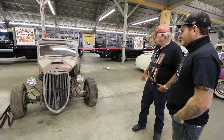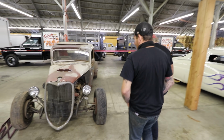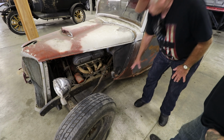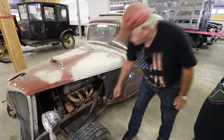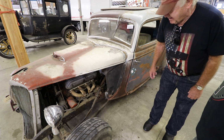We can walk around and take a look if there's anything that catches your eye. So the steering box stuff, you guys did not do that? No, it had the original '34 steering in. It was down here and came straight out. It was nothing like that. Obviously, these look like the same motor mounts we have. Yeah, since they put a Ford back in.